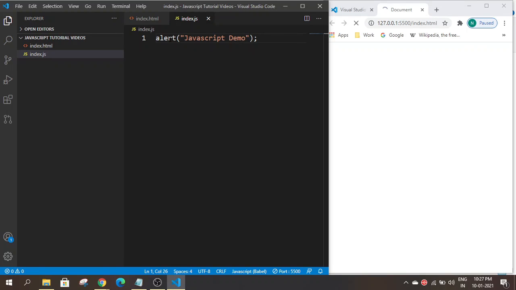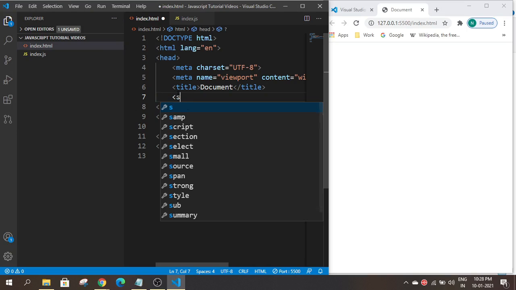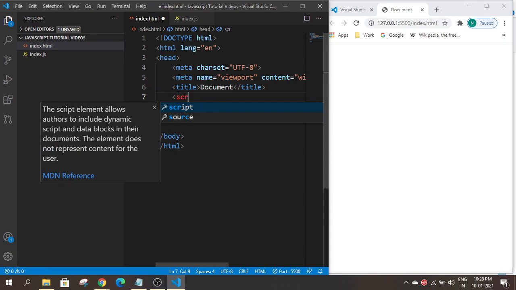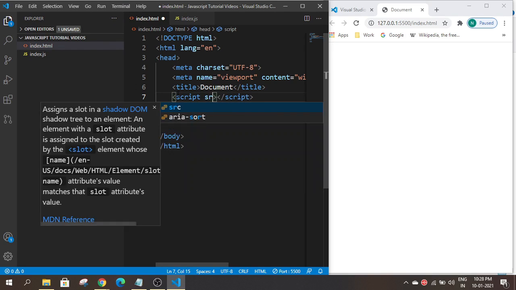Since we have created this JavaScript file outside of this HTML file, we need to reference it. So to reference that, we will create a reference in this. So here again put a script tag, close it. Now here a source attribute is there, src.